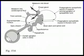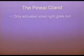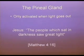So the pineal gland is very much associated with going to sleep. Well, that makes sense because when you go into a mystical state of consciousness, typically you have to go into a very meditative, very zoned out, very relaxed Zen type of consciousness. That's not an accident. So again, if therefore your eye be single, your whole body shall be full of light. So when you cut off the light on the outside, the light opens up on the inside. That's the melatonin mechanism. Well, the pineal gland is activated when light goes out.